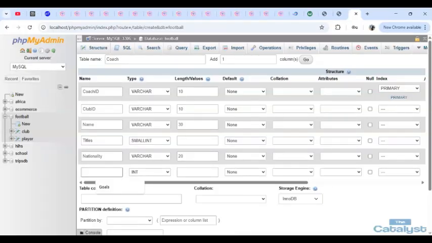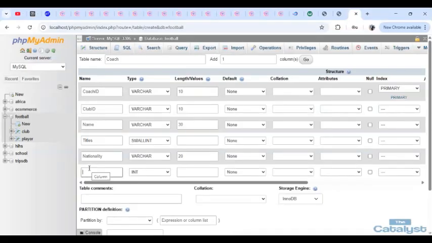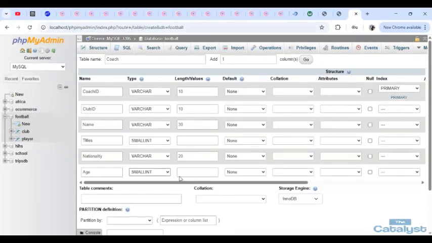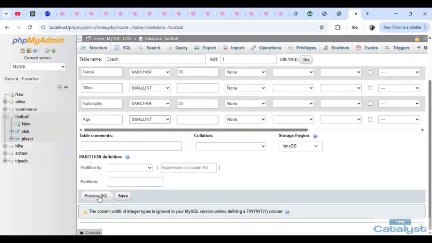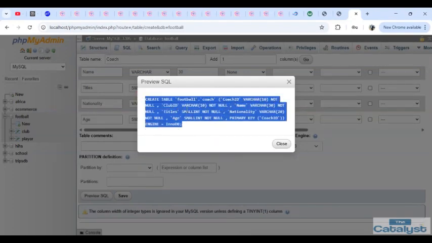And lastly, what do we have? Age, number, short int. So we have age, small int. Okay, so with this now, let me copy the SQL command to create the table.